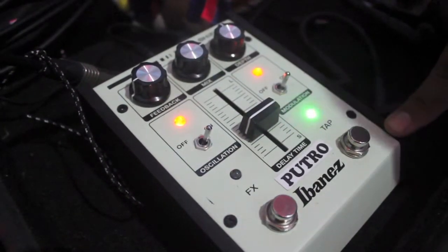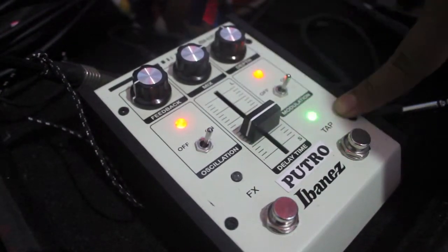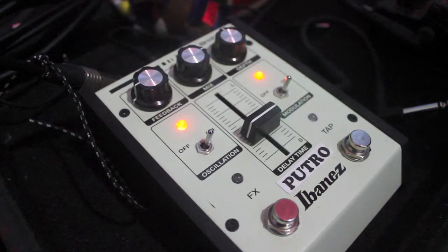Check the tap tempo. I use this for a unique sound from this pedal. So check this out.